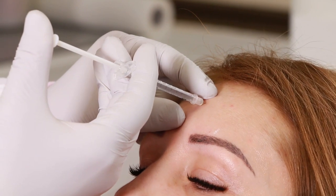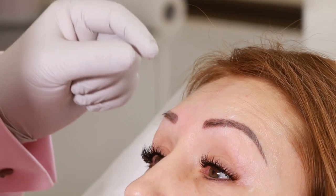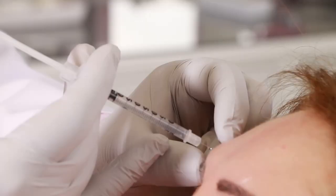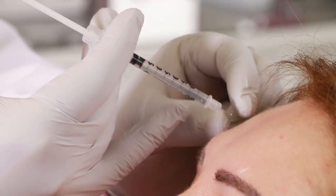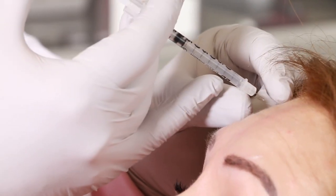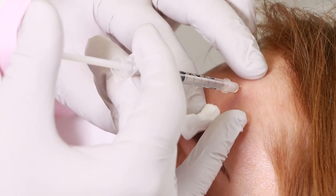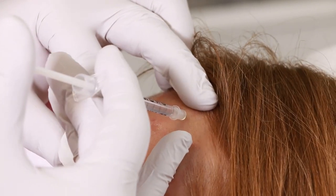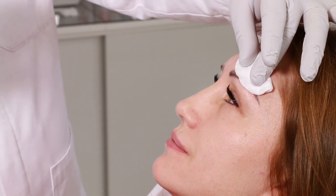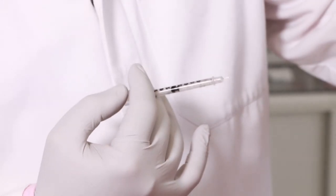Now I'm trying to freeze the muscles of the forehead. Can you lift the brows again? Lift them up — okay, relax. With these injections I will try to freeze some muscles of the forehead, of the mid-brow area and of the crow's feet area. This will eliminate or improve all the wrinkles created by the contraction of the muscles. We call them dynamic wrinkles or expression wrinkles, and for these wrinkles Botox is indicated.